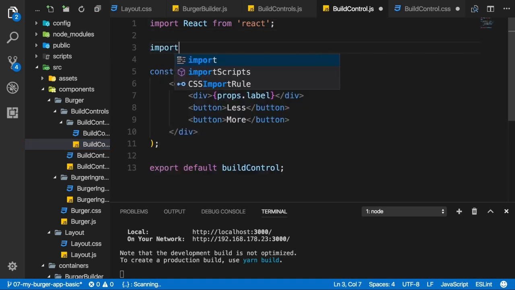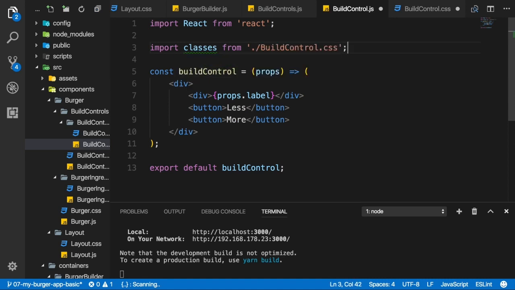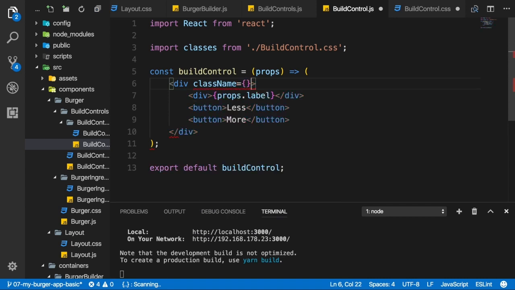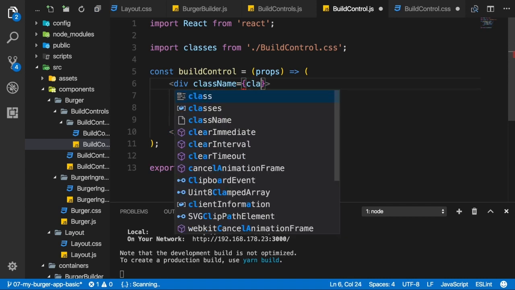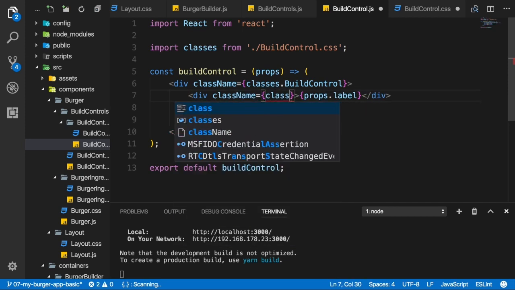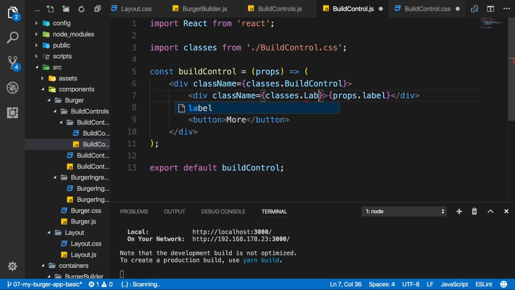So let's now import this classes object from our CSS file so that we can start using these CSS classes. And let's attach a class to our wrapping div. Here, this will be the build control class. I also need a class for my label div. Here, I will use classes and then label.